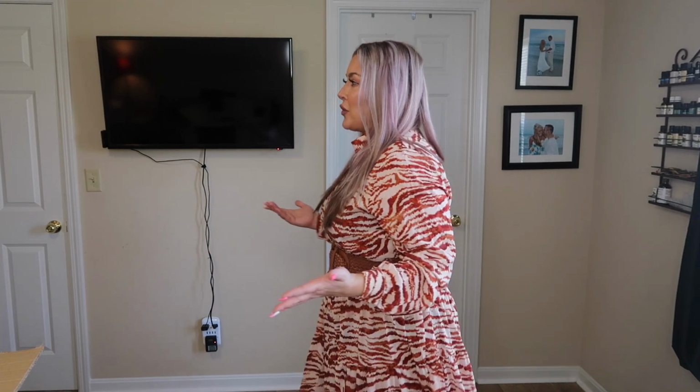It's fine. Okay, so I feel like y'all are gonna be like, what the heck are you thinking? Just let me live my life. I absolutely love this dress. First of all, super lightweight and soft and silky, but probably polyester. There is no stretch. This is in a 1XL and it has a drop waist. So I grabbed my Torrid belt that I pair with everything, and I put it a little higher up to accentuate the smallest part of my torso, and the boots just finish it off for me. I love this.